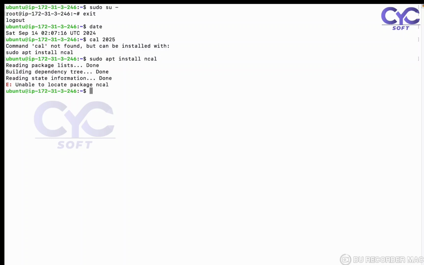Unable to get the package. Now for calendar, I can go with August 2024. It is not found, guys. It's okay, calendar is very simple; it will show the calendar actually. No problem. Let's clear the screen.